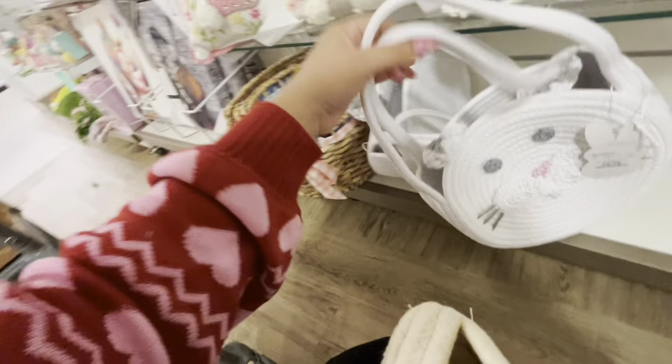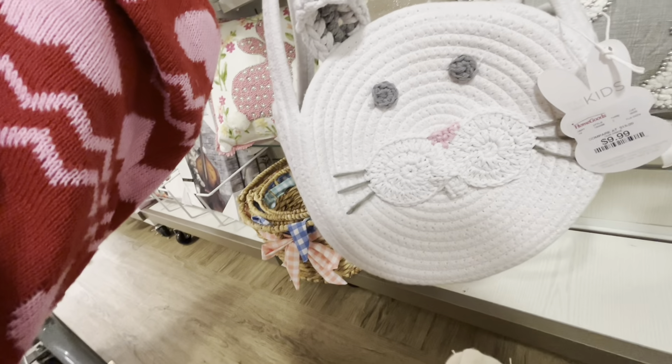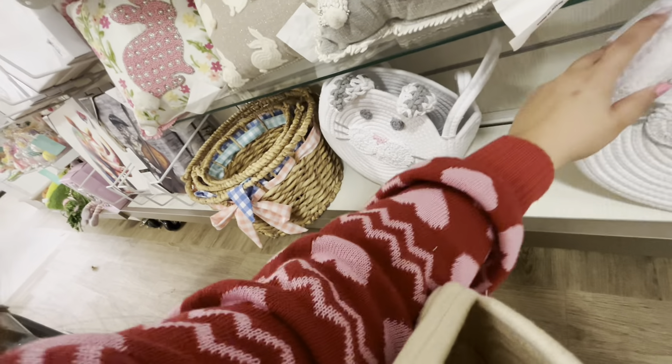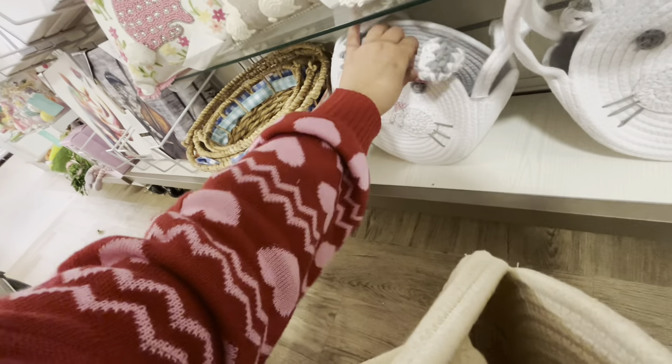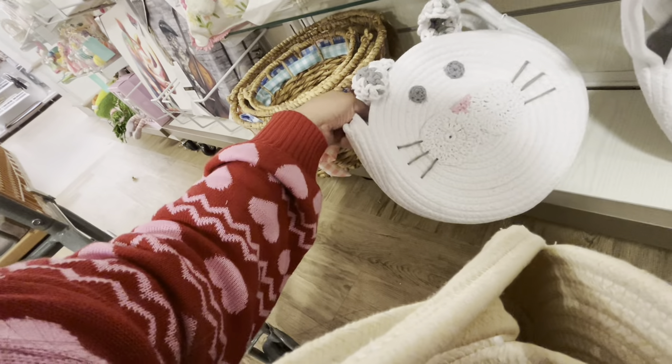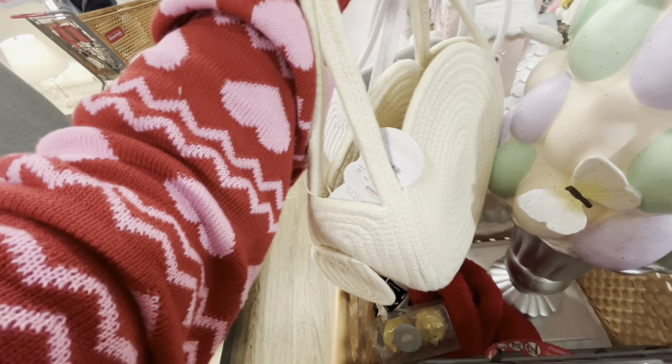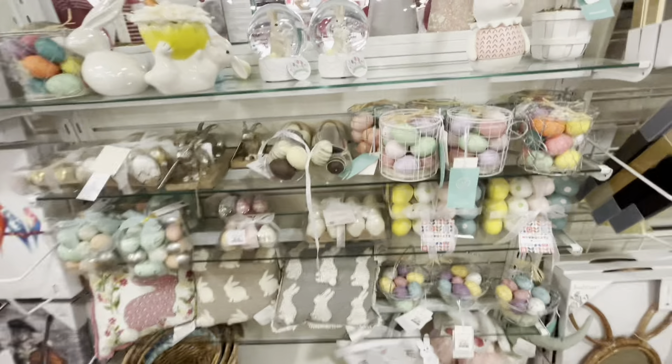Like use it as a purse — isn't that a good idea? I would so use this as a purse! And then they have the rabbit one — but I will get it so dirty. It's so cute — I'm literally thinking about buying them to use as purses. But I don't know, so I'll just put them in my cart for now. I probably won't take it, but just in case. Right now a girl just took the chicken one! All right, then they have eggs — oh my god, I'm like running out of breath.